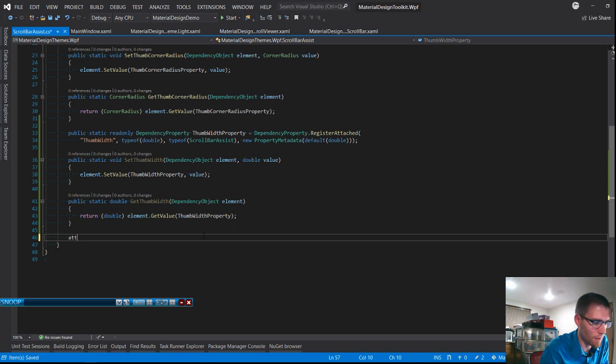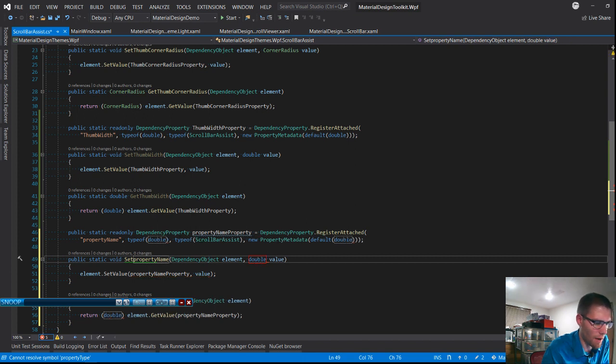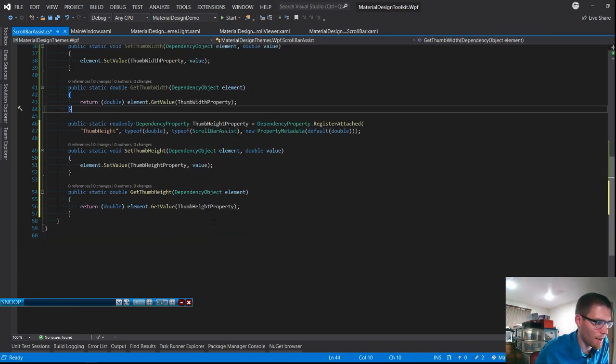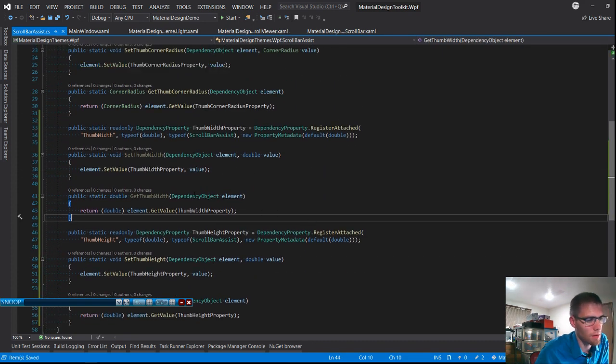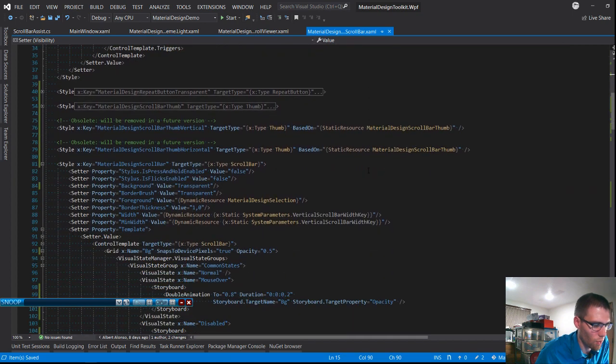I'm going to code it this way for now, but no promises that this doesn't change. This feels like an awkward API that needs to be cleaned up. So if anybody in the chat has feedback on what they think would make it cleaner, I definitely would love to hear it. Let's see here. So thumb width, thumb height. And so then the question is, how do we want to toggle which one we're using?